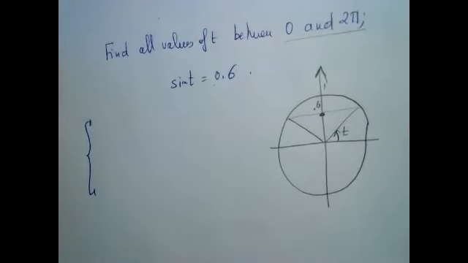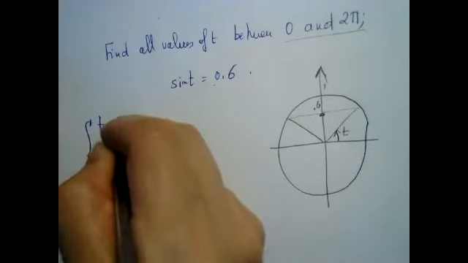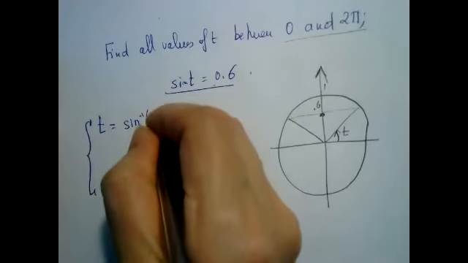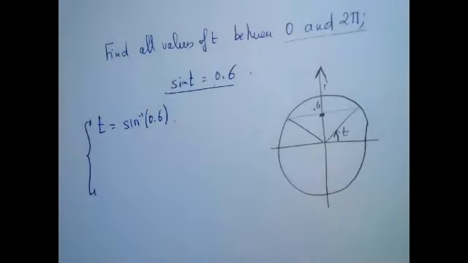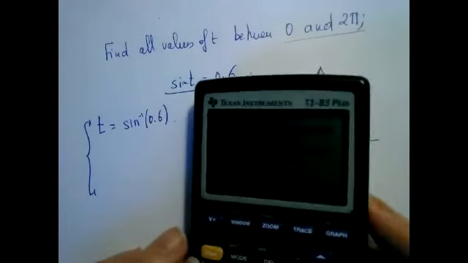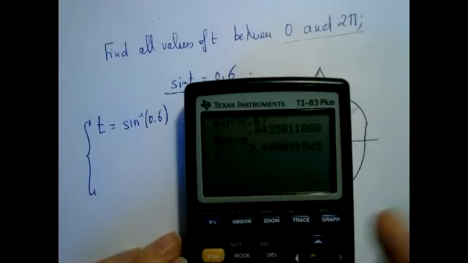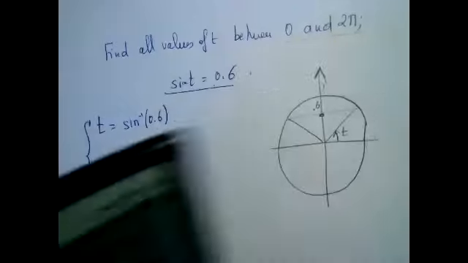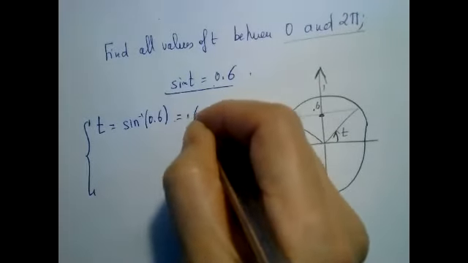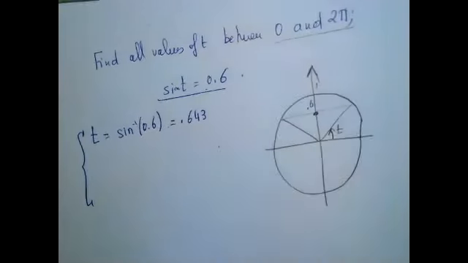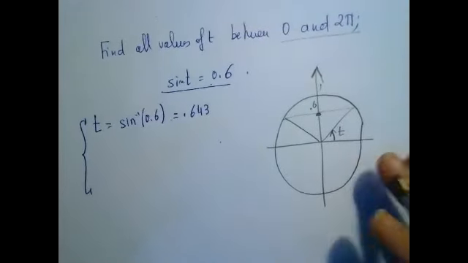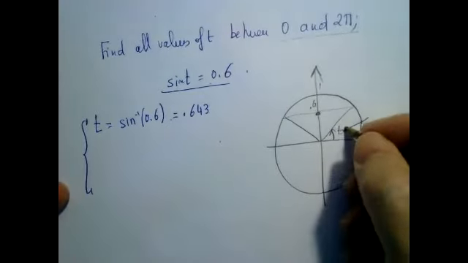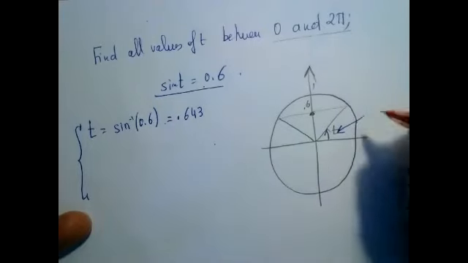Okay. The first one is, if the sine of t is 0.6, it's the sine inverse. That's what the sine inverse does for me. Sine inverse of 0.6. So now I am in radian. Sine inverse of 0.6, according to my calculator, is 0.6435. So let's pick up the first 3. 0.643, that will do in radian, which is a little bit like 40 degrees. But I'm thinking radian now. So that's this one. That's the one that the calculator gives.